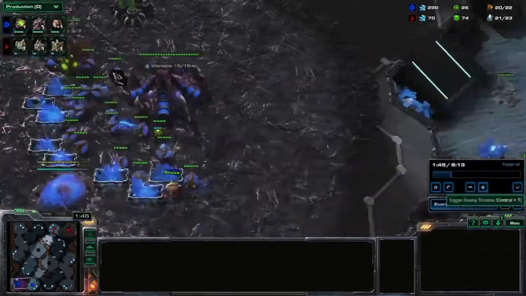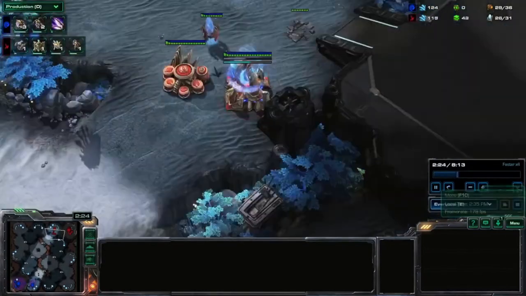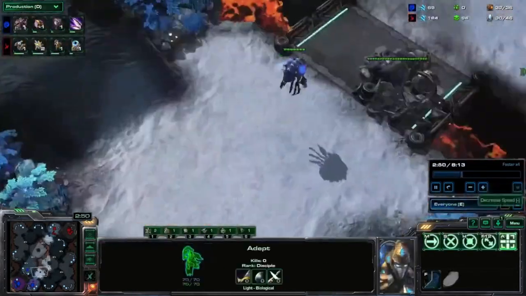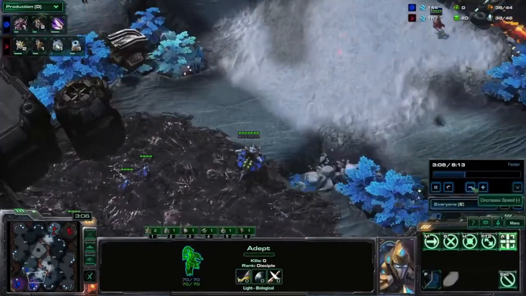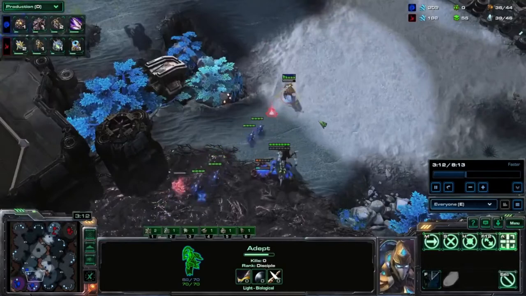So, in this game, for example, we have some early adept pressure and some Oracle pressure. And so if this doesn't do well, then I can play into a macro game. So it's a very standard macro game. I'll start playing from here. And we can see that, okay, my adept is scouting. We see that it's a macro game.